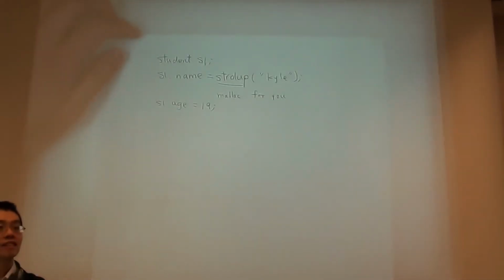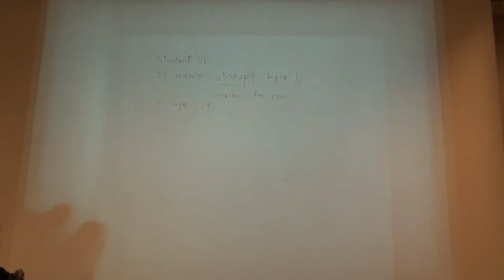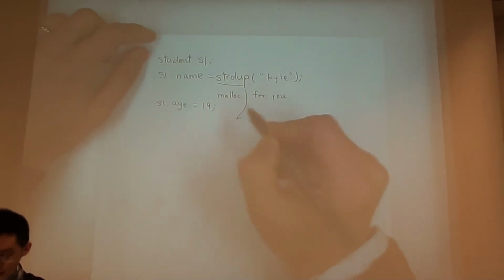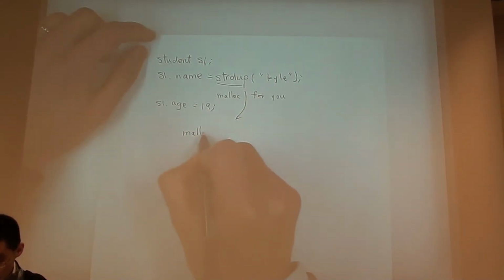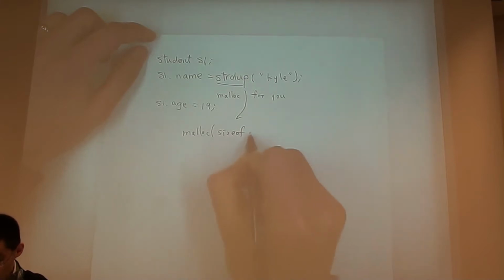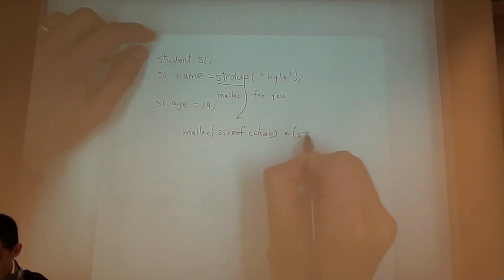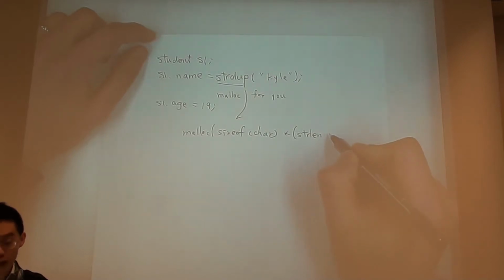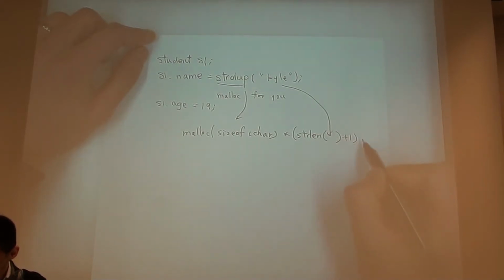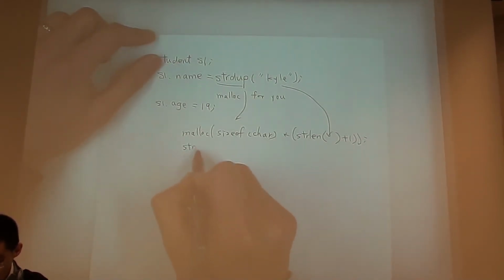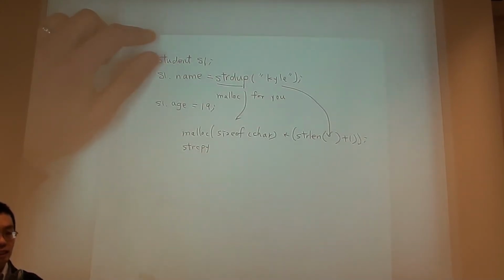19, okay. Let me just consider 2. Does that function need to know the size at compile time, or can it be a variable? Which one, or string dup? So string duplicate, basically you will do malloc size of, at run time. So it can be a variable instead of Kyle. Oh, it can be a variable. Okay. Yes. And whatever you give, plus 1, and then do a string copy. Basically, it does the two things for you. You have to allocate, and you have to release memory later. Okay?